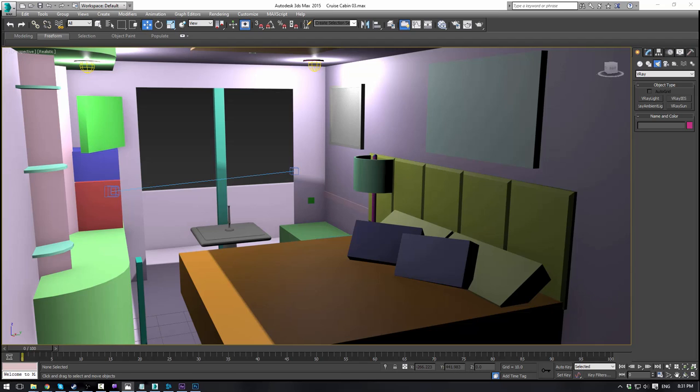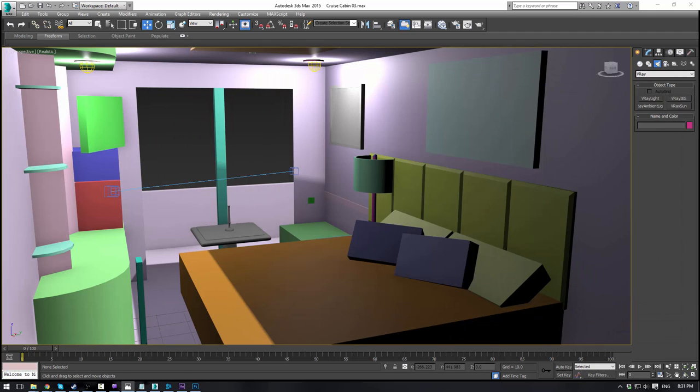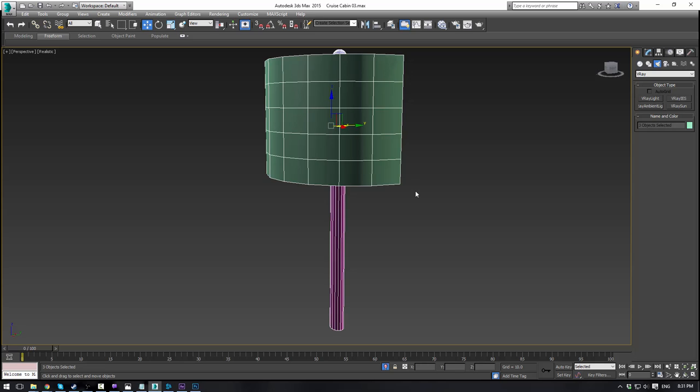Today we will be working on modeling the little lamp portion right here. So we're just going to do the little lampshade, the lamp stock, and probably call it a day. So get your reference image off to your side here, and zoom in on your lamp. Alright, we're just going to take these couple pieces here and isolate selection.